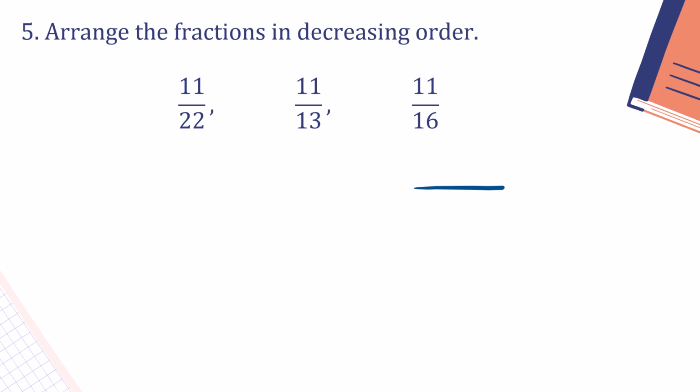So what I did here is I grabbed my calculator and said, okay, 2288 divided by 22. So I had to multiply by 104 to get to 2288. I just took my least common multiple and divided it by that denominator to figure out what I need to multiply by to get to that least common multiple. Ideally, if you were doing this with your students, you would have much smaller numbers and it would be more obvious what you need to multiply by. For 13, I did the same thing. I did 2288 divided by 13.